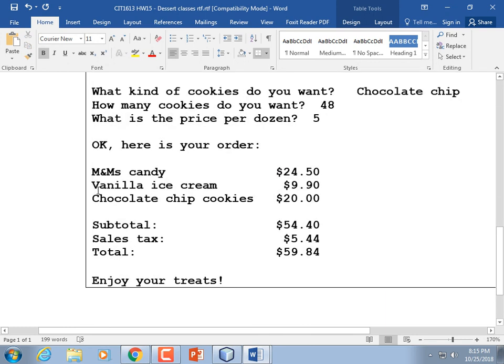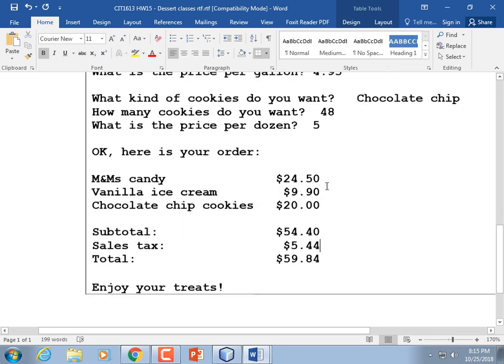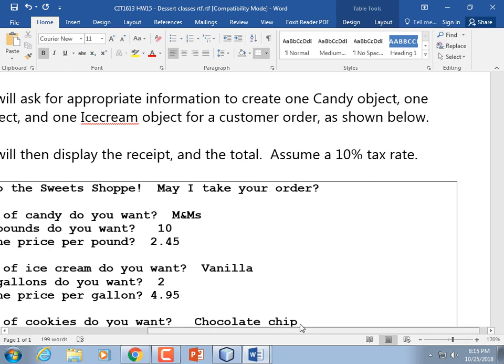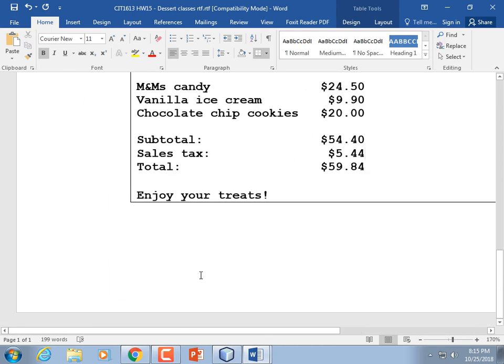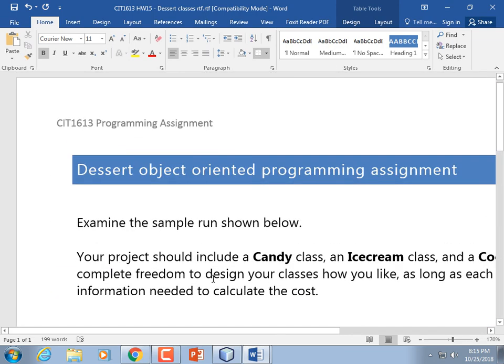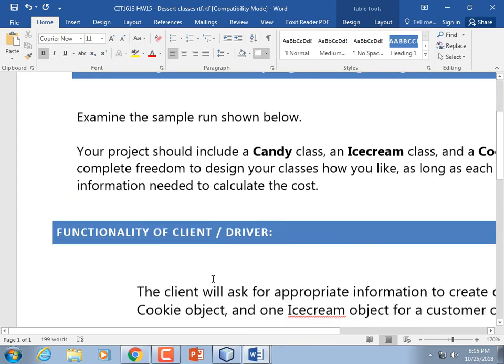That many M&Ms cost that much, ice cream costs that much, chocolate chip costs that, the subtotal plus sales tax. Now I just say assume a sales tax of 10%. Hope that makes sense.